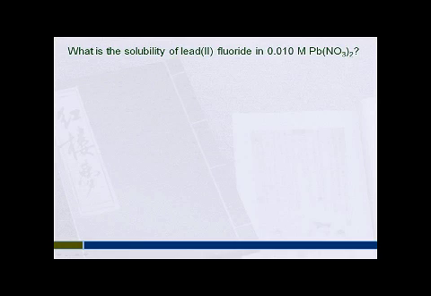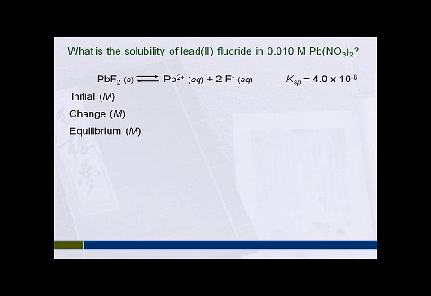Now, here's a little wrinkle. What is the solubility of lead 2 fluoride in 0.01 molar lead nitrate? You'll notice that the lead ion is common to both, and indeed we call this the common ion effect. The solution to this is very similar to what you may have done in equilibrium. You need the equilibrium expression and you need the Ksp value.